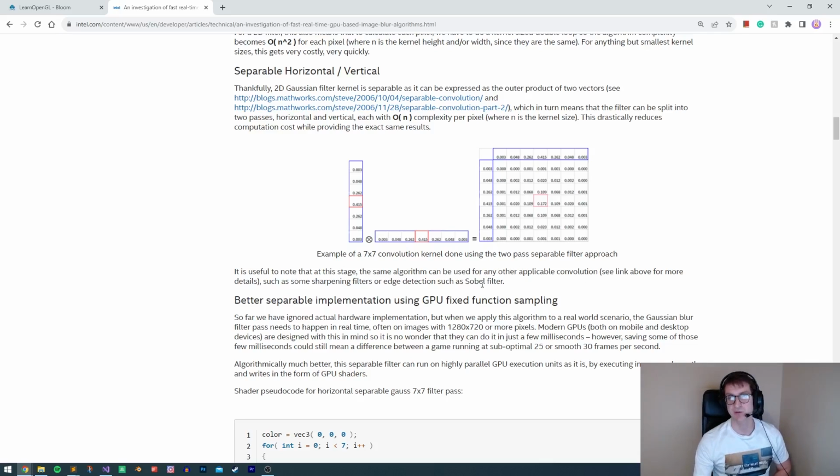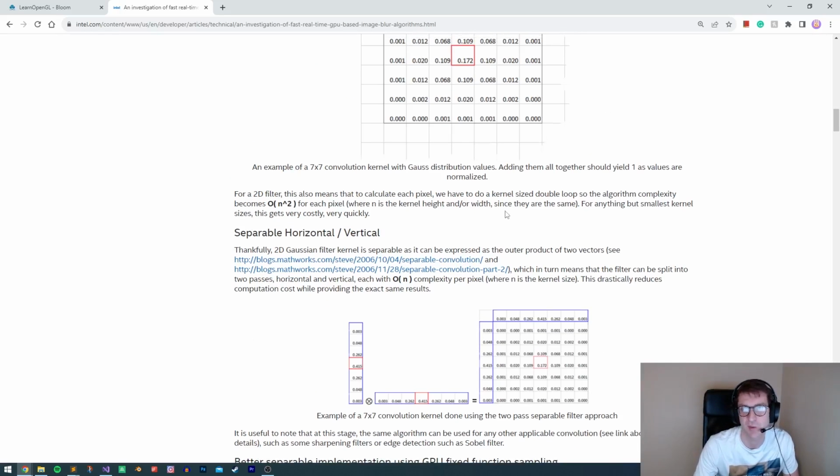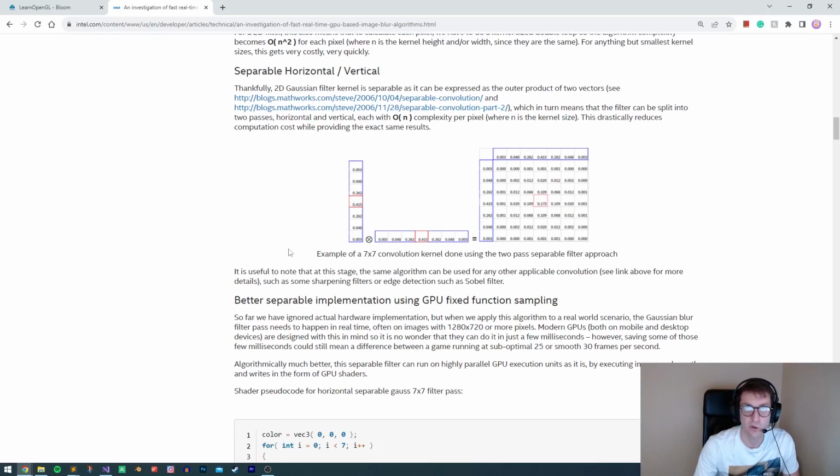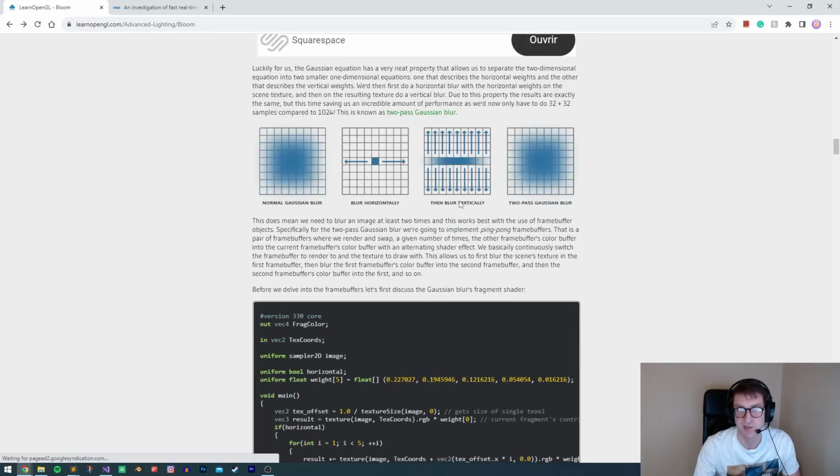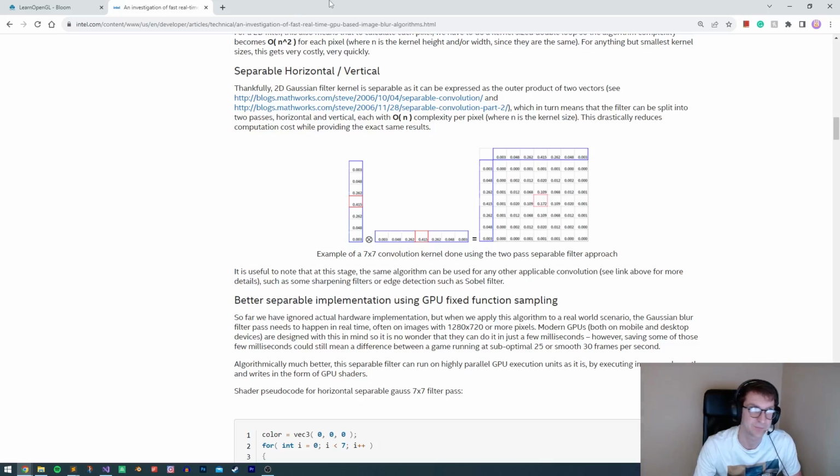So they talk about Sobel filters here. Sobels are used for edge detection oftentimes. And there's a whole kind of area of academia around this. So we're going to do something very similar. And this is what Learn OpenGL does as well. They blur horizontally, then they blur vertically to create the same effect.